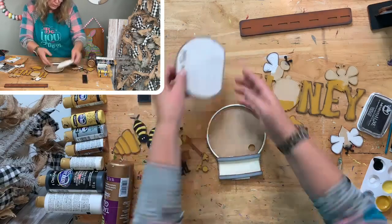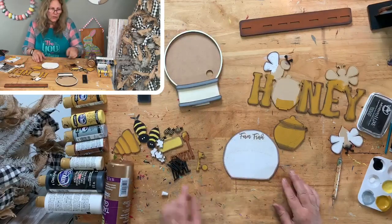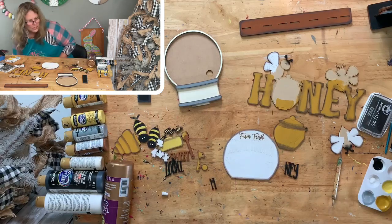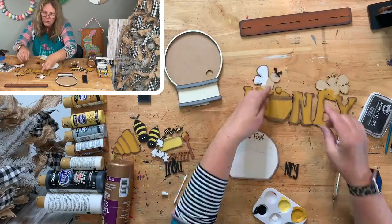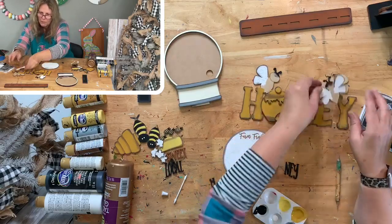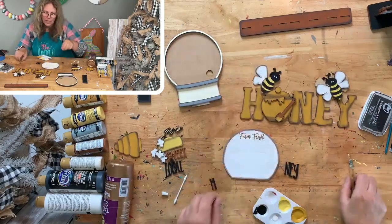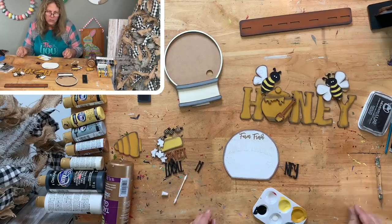So excited. Okay, let's put this up in the corner and let that dry. Next. Okay, so we have honey. We're going to need a Q-tip. So there's a lot of little pieces. This goes over here. Let's just assemble this. Let's get all these things over here that go with this. We have the bee. We have the body. And then we have this body. Okay, so that goes with that. And that's all that goes over there. There's nothing else that goes on it.